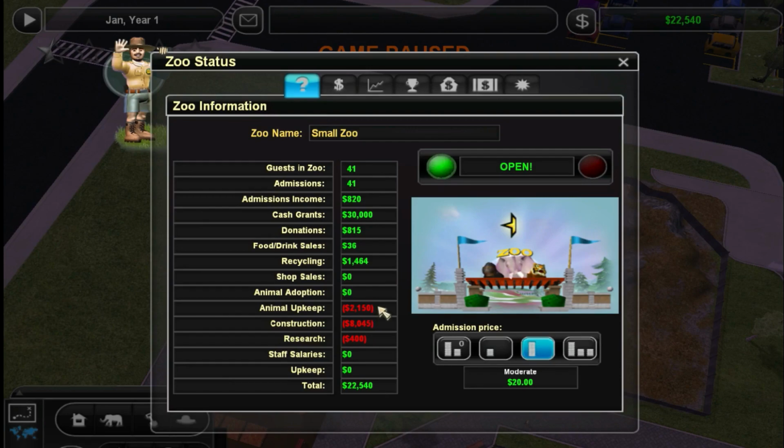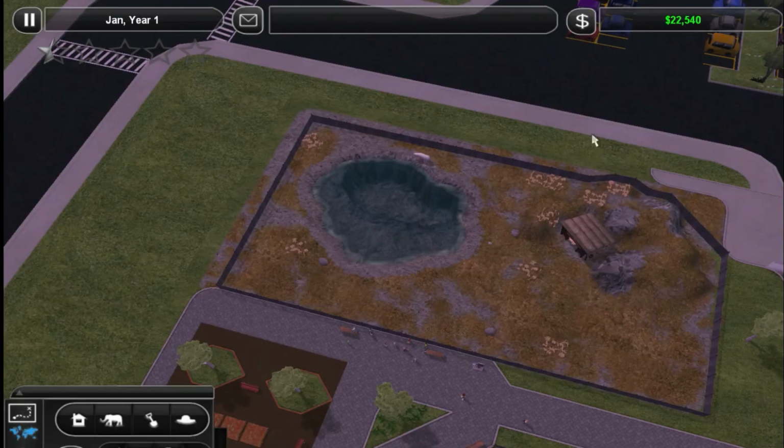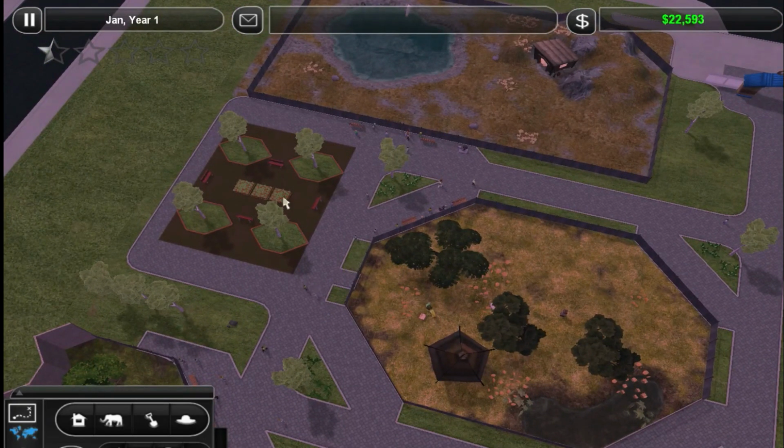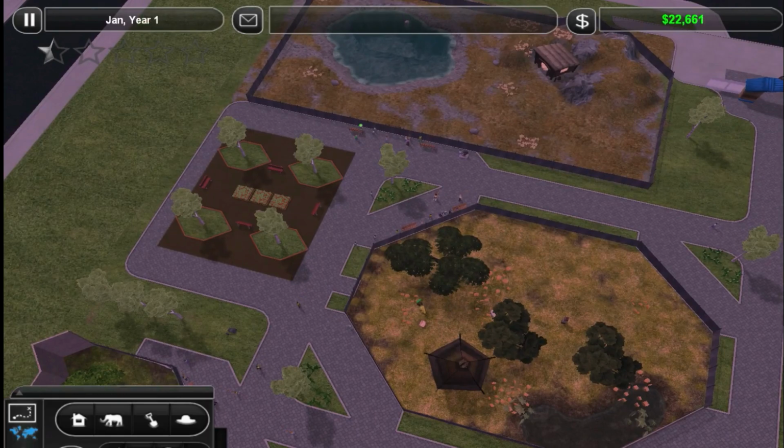So animal upkeep, we're about $2,000 a month. Construction this month has been about $8,000, but that's just because of the fencing, so not too terrible. Admissions income is $820 right now, and that's probably going to fluctuate month by month. We had a $30,000 cash grant to start, and we already have $815 in donations. That is awesome. And then recycling of the scat is $1,400. So, yeah, definitely the scat collecting has been helping, so that is very important to note.